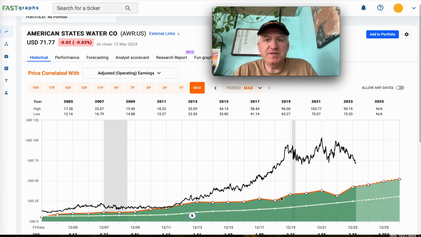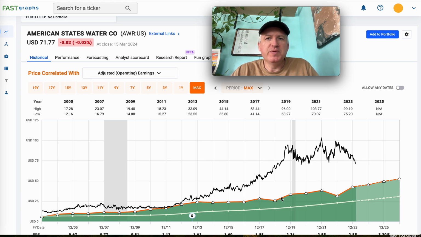I'm also going to be using FAST Graphs really exclusively, or nearly exclusively, for this analysis. It's particularly useful because I'm going to be doing a dividend analysis, and I'm going to be doing it a little bit differently than I've done before. Not the actual analysis, but what I'm going to do is compare what this looked like valuation-wise from a dividend valuation 10 years ago compared to what it looks like today, using roughly a 10-year time period. So we'll go back to, I think it was the end of 2013, and we'll analyze what it looked like from 2004 up to 2013, and then I'll compare that to what it looks like when we analyze it from 2014 through 2023, looking forward into 2024.